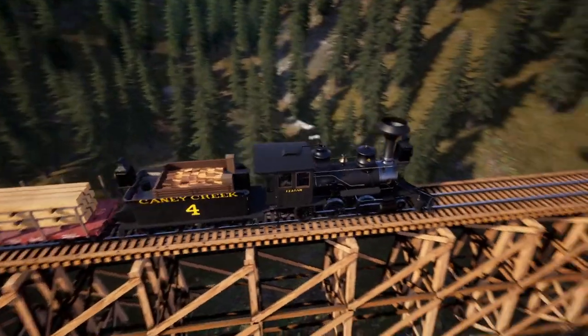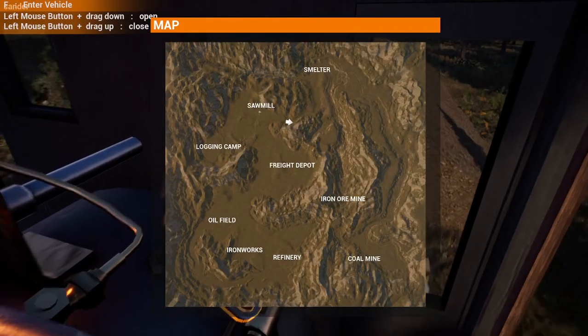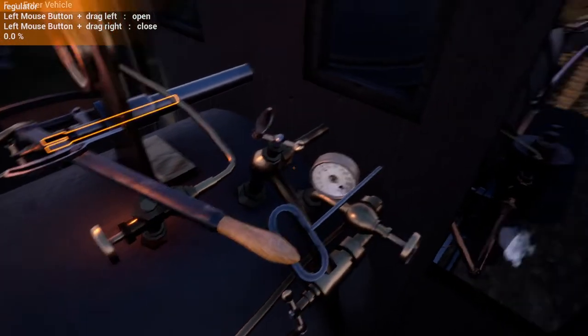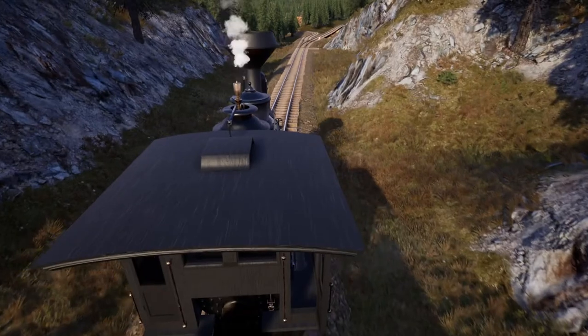Coming across the little gorge here. Show you where we are on the map. Okay, switch is good. So here we go.